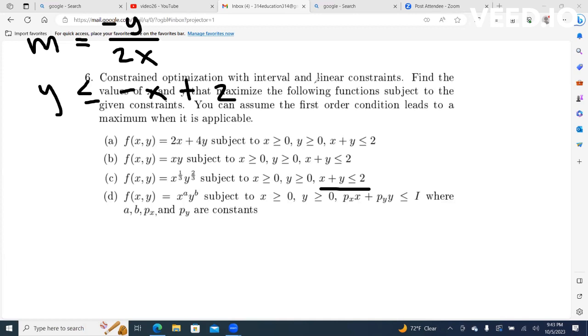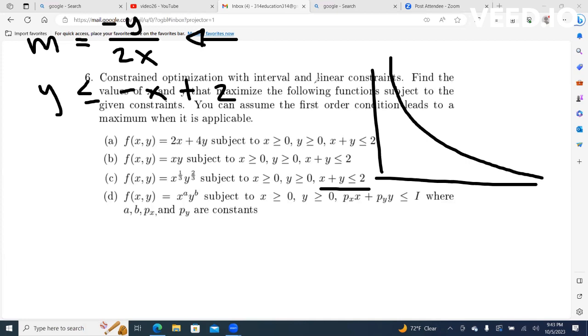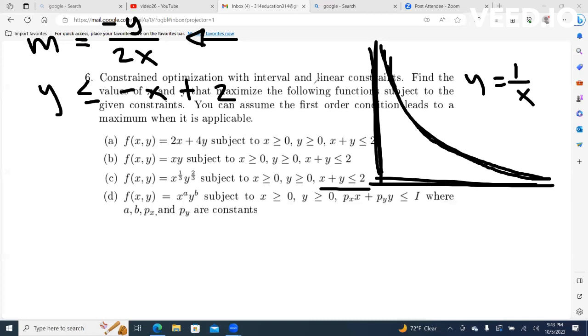So what do we have here? The first thing is the slope of our contour lines. We don't have to draw these things if we don't want to. All the Cobb-Douglas is the same. We have our contour lines, which is kind of like a rational expression, y equals 1 over x. Never mind all this, but we draw them all the same. We draw it like a y equals 1 over x.